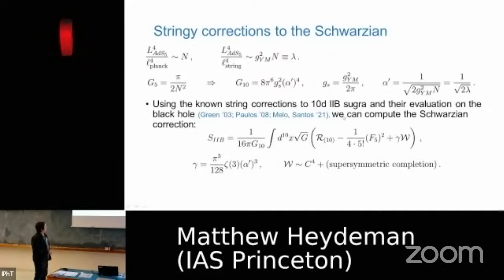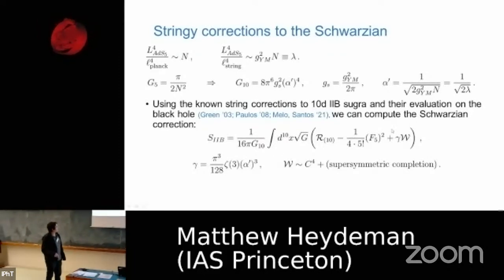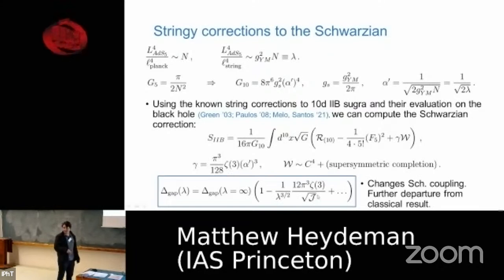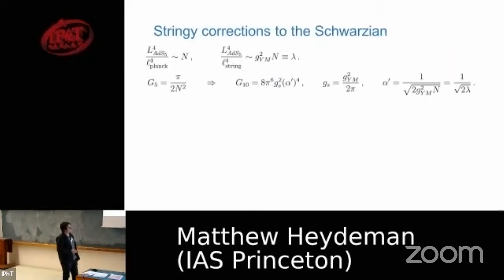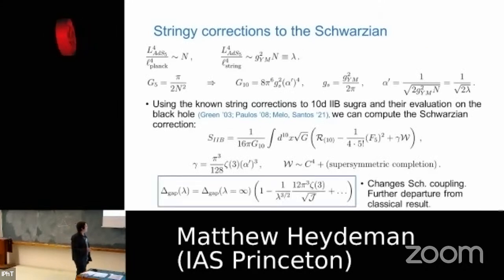So just for fun, we redid the entire calculation in the presence of these higher curvature corrections, and they actually turn out to shift the Schwarzian coupling by an alpha prime dependent amount. So this lambda is the 't Hooft parameter, and so we can find 't Hooft parameter corrections to the Schwarzian. Because you might have thought that this spectrum doesn't look like a gauge theory, but maybe as we include higher and higher stringy corrections, we will slowly get down to something that looks more like the spectrum of a nearly free gauge theory. Of course, this series has many dots before you get to weak coupling. But the point is that in principle, one can include it, and one can actually do a supergravity calculation with the Schwarzian with the higher derivative effects.